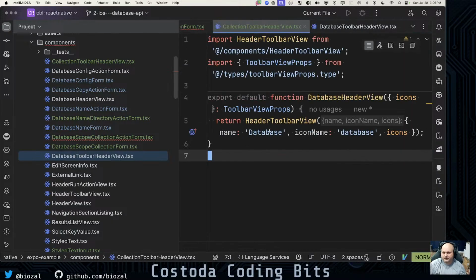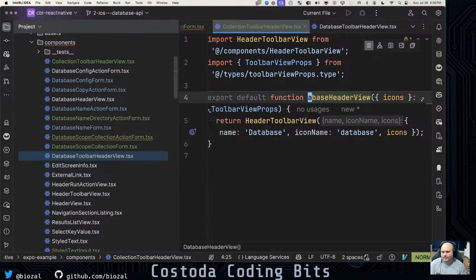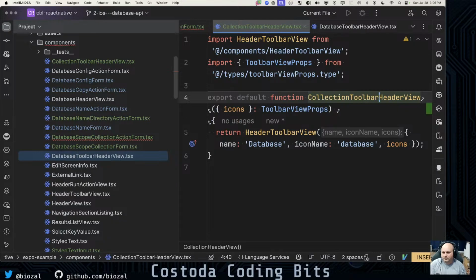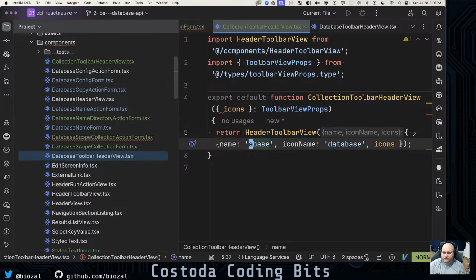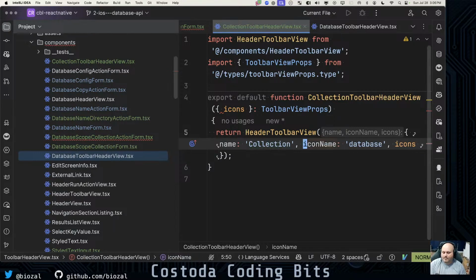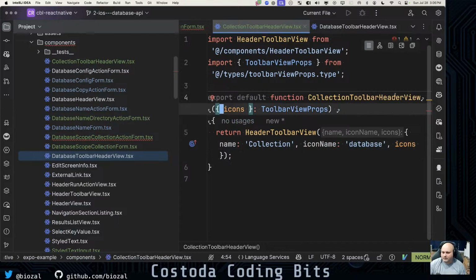So I already did fix this. So this is called a collection toolbar header view. And we just say collection. And then the icon name, we'll have to find the collection icon name. And then icons will be whatever we pass in for icons.